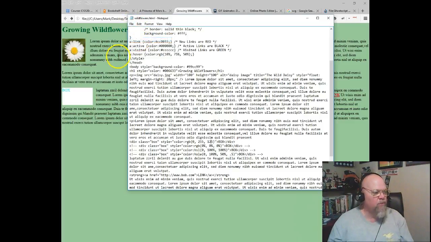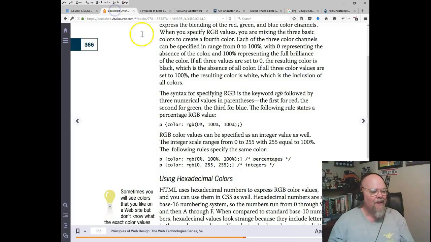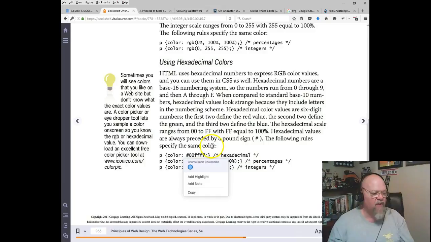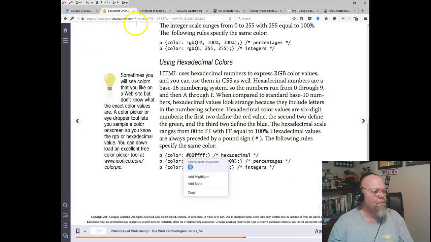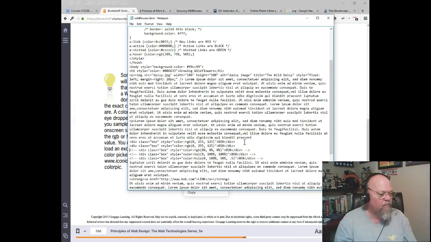So that's half of blue. Let's see if it becomes more green. Yep, we can see it's more green now. Okay, so that's basically what that represents. If we use hexadecimal colors, if I use this 00FFFF for Fs, I don't think I have that one, but let me do it real quick.